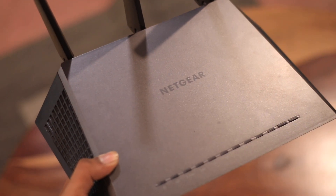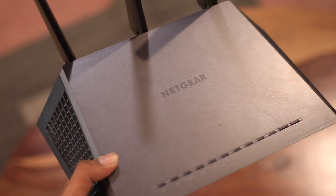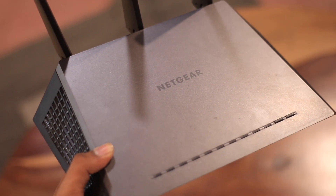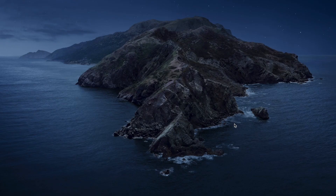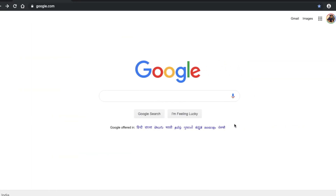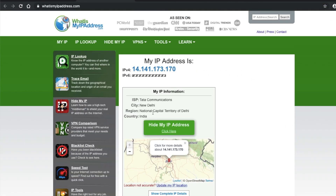In this video, I'll show you how to set up a VPN on your router. Most routers support VPN right out of the box, but if yours doesn't, you can often install new firmware by flashing it with DD-WRT. To set up a VPN on your router, head over to your computer.